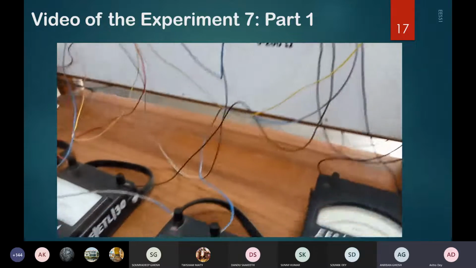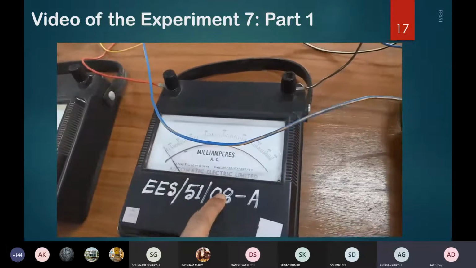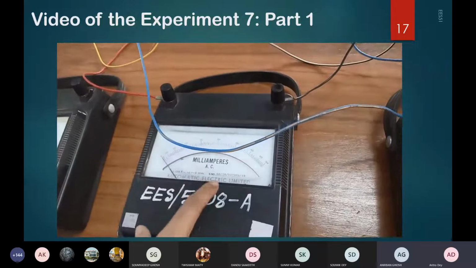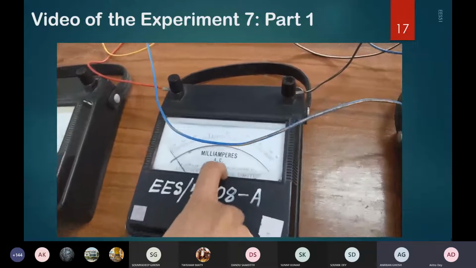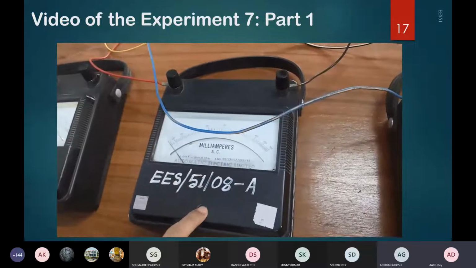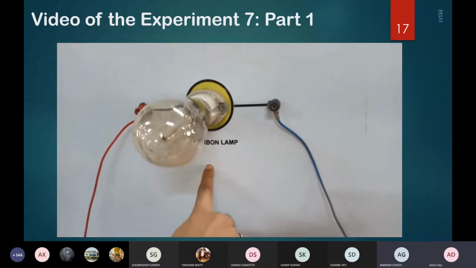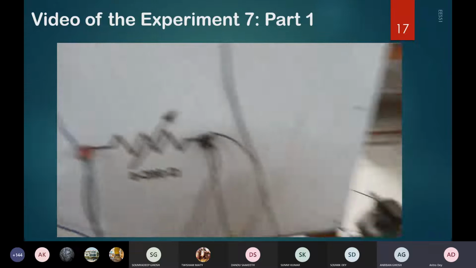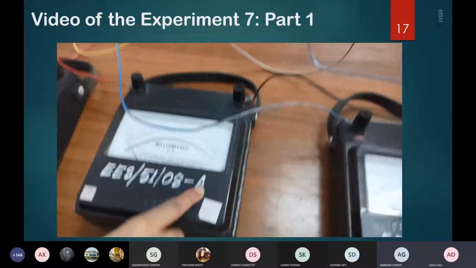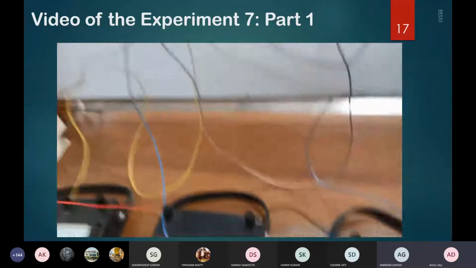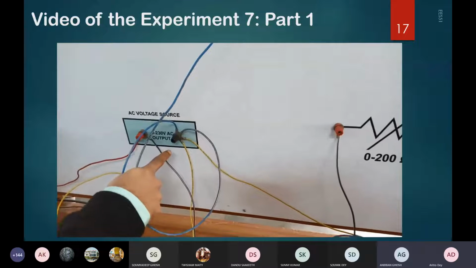In the same way, I have connected another ammeter which is taken in the milliammeter range, because through the carbon lamp very low current will be flowing, so it will be easier for us to read if we use a milliammeter range ammeter. So we are using that. This is our A2 and that is connected in series with your carbon lamp, right? So you can see that from the rheostat again we are connecting this ammeter 2, and then ammeter 2 through the carbon lamp, and the carbon lamp is returning to the terminal of the variac.